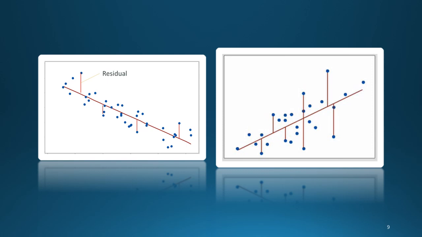After we know that the relationship between the variables is statistically significant, we can determine how well the response is explained by the explanatory variable. If the explanatory variable explains much of the variation in the response, the points on the plot are close to the regression line. The residuals are small. If the explanatory variable only explains a small amount of the variation in the response, the points are farther from the regression line. The residuals are larger.